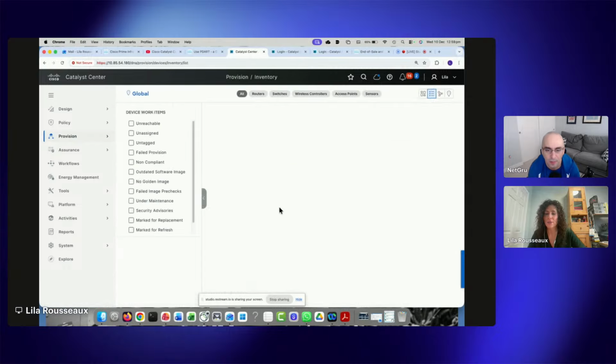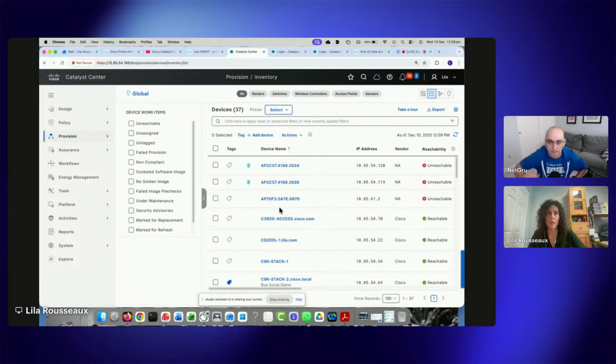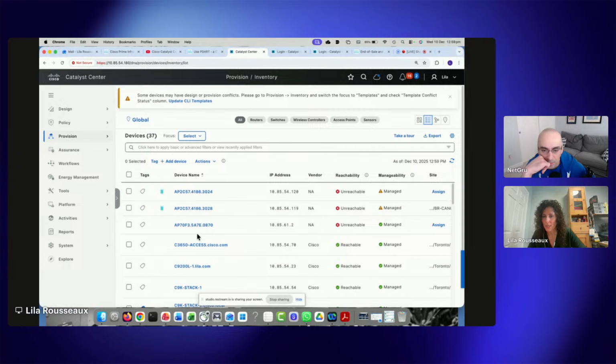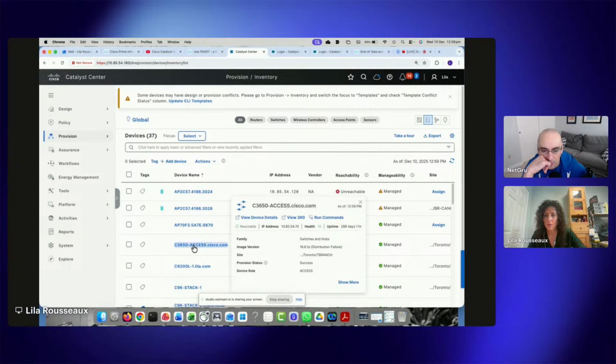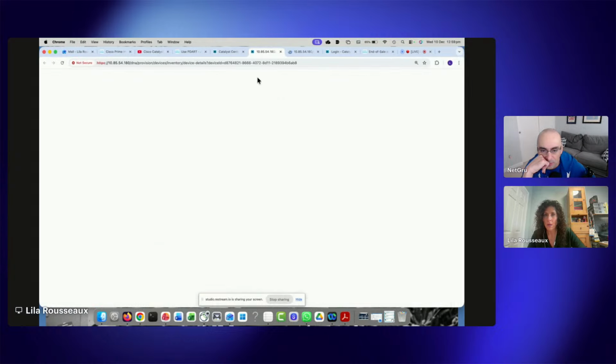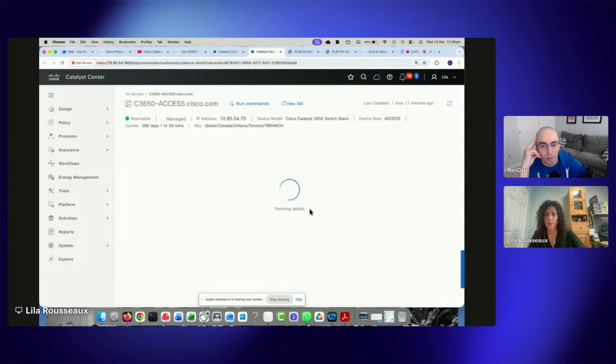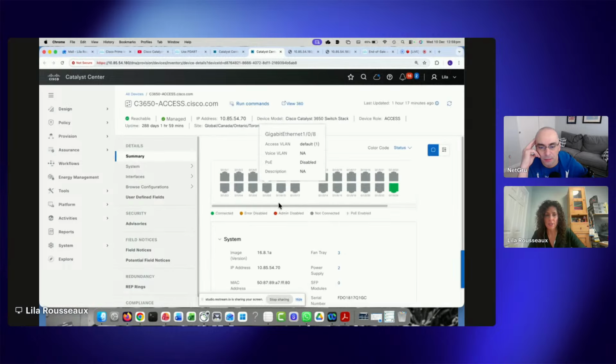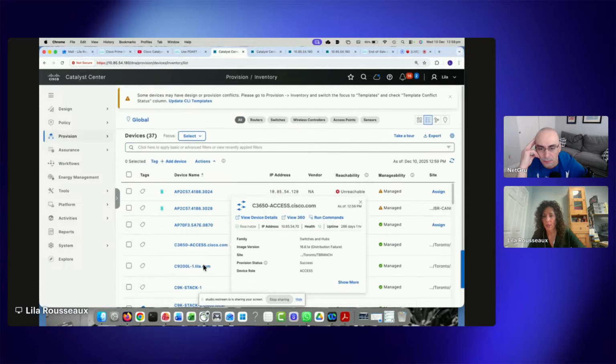The 3650 is a single switch, and the 9300 is a stack. That takes a little bit of a while here. So this is my 3650, it is one switch, and all interfaces are GigabitEthernet 1/0/1, 1/0/2. So remember that, because I'll come back to that in a minute.